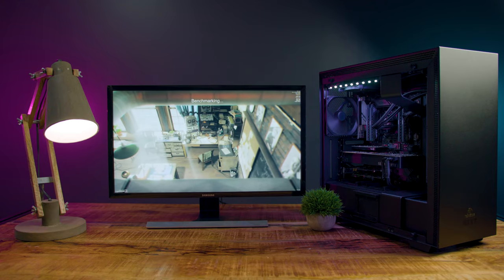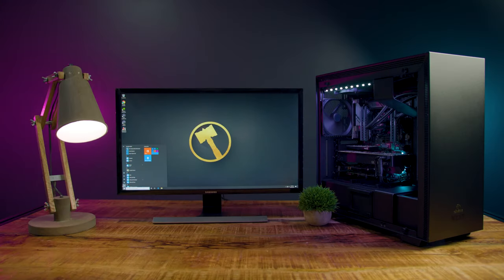As you can see, even under heavy load, this computer is functioning properly. Now we're going to be shutting down the system.